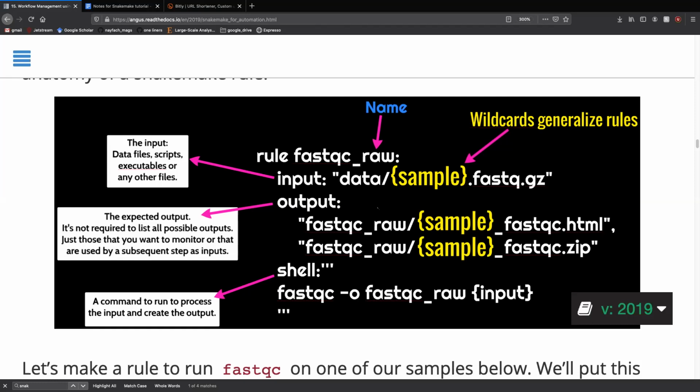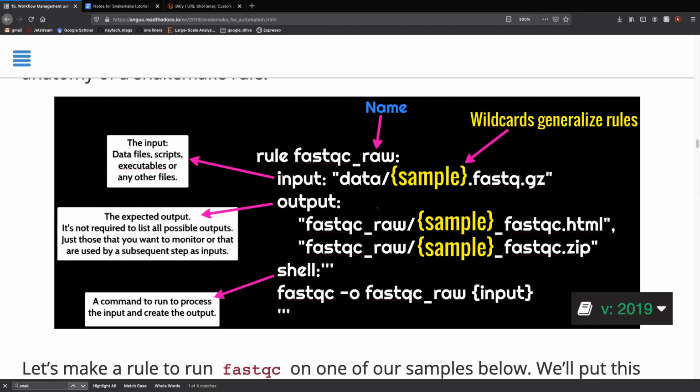But in general, it's a good idea to break off each piece of your analysis, each step, into a different rule. And the nice thing about the way that we have this written is that you specify your input, and then because FastQC is weird, instead of specifying the output file, you specify the output folder. But Snakemake automatically solves the directory structure based on the input and output names. So you don't have to make all of the directories yourself. So all of your cd, mv, and mkdir commands sort of disappear from your pipeline, which is nice because then you're left with just the actual functional pieces. So it's a little bit easier to read what your command is doing.